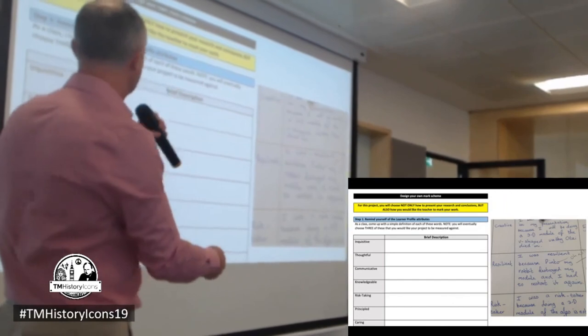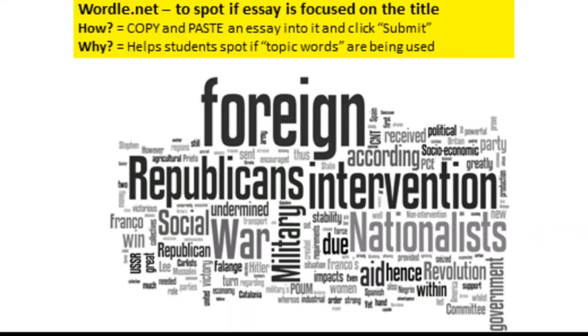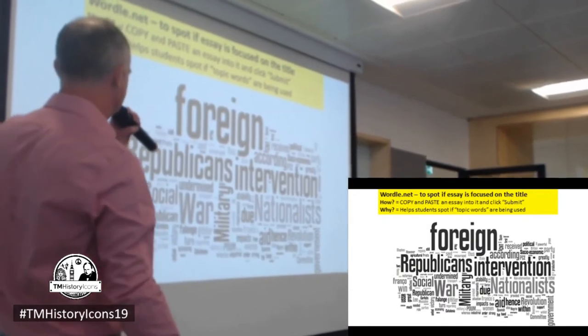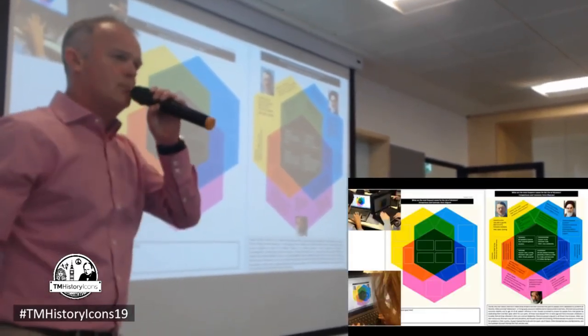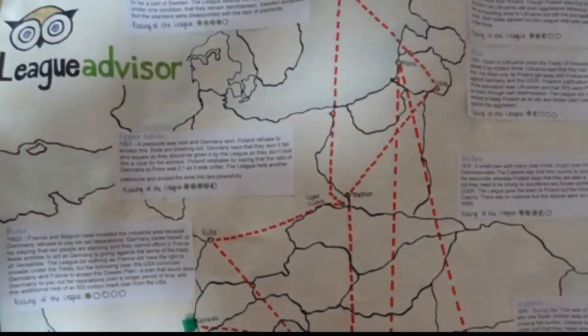Do you all know 'How Tall Are You'? It's great — you put it up on your wall and students and staff measure themselves against it to see what famous historical characters share the same height. Stick an essay into Wordle or Tagxedo to decide if it actually matches and identifies the key terms. Reverse that process: bring the Wordle up and say, what essay do you think that was, what was the title? If you're a bit bored of Venn diagrams, I've produced a template for hexagon Venn diagrams. TripAdvisor graphics: if you're going to look at anything location-based, get them to do ratings of the leading nations of the 1920s that way, for example.